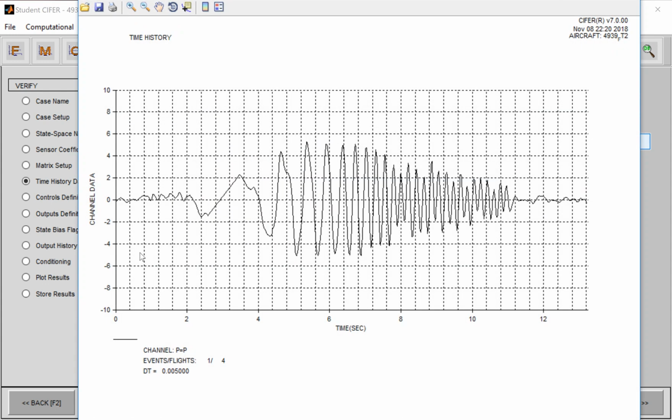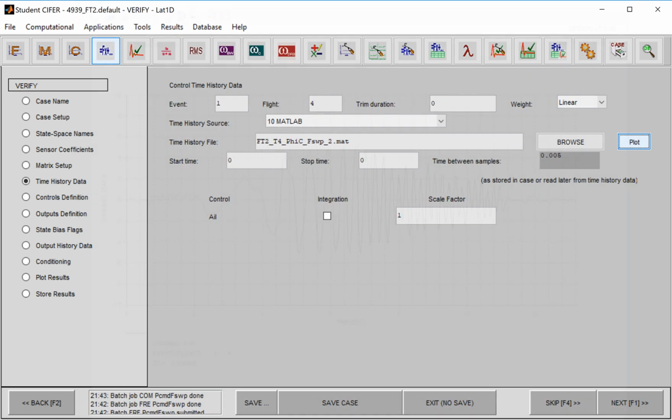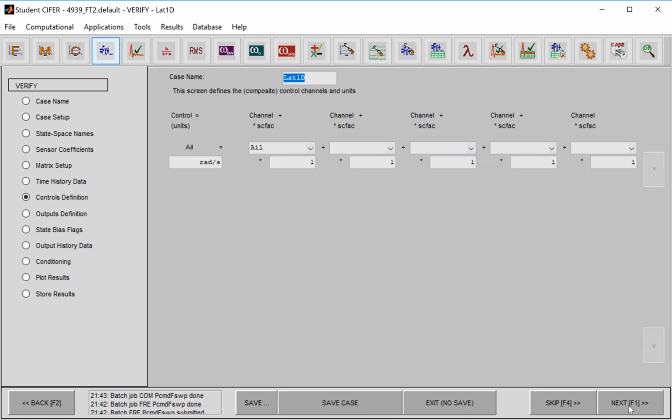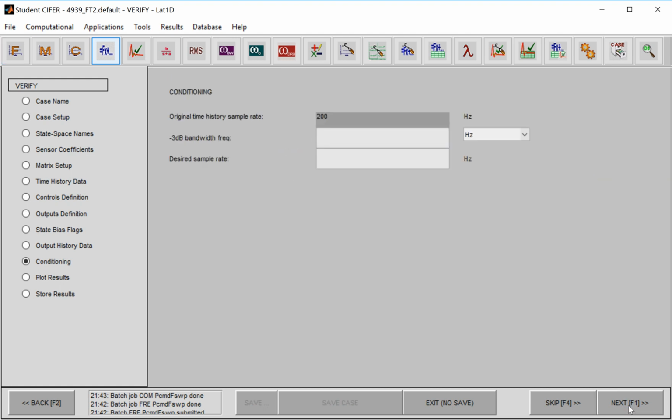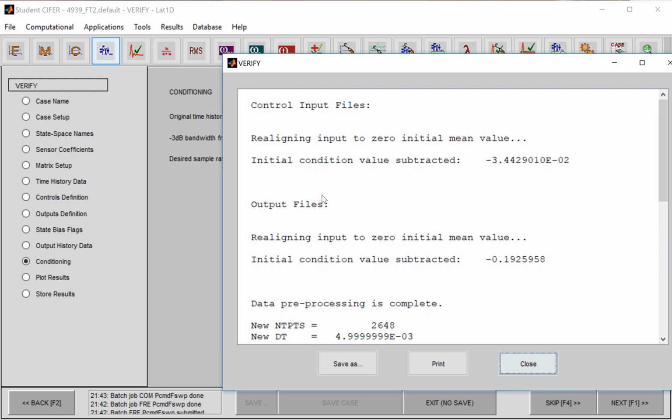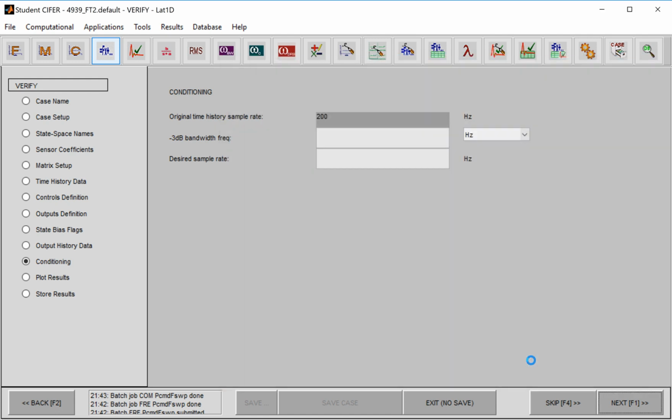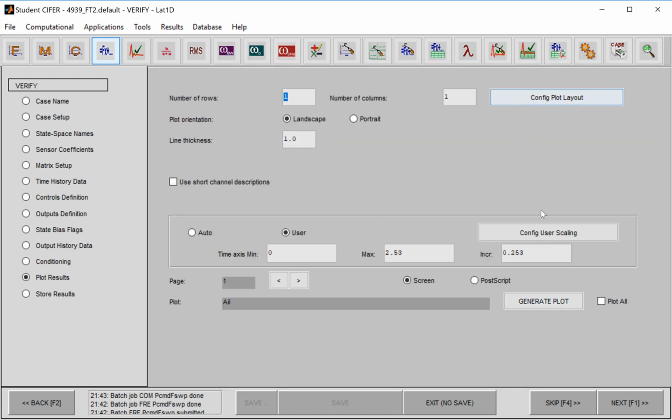All right. Somehow it was only getting part of this. So this is it from 0 to 12 or 13 seconds. That's what it looks like. So it's not just a step, it's basically a series of steps or series of sines. So let's see how this does. So next here. Next, so all this is the same. I want to do that. Yep, and it's asking me to determine biases and shifts, yes. Close. Same plot configuration, and I want to generate the plot.